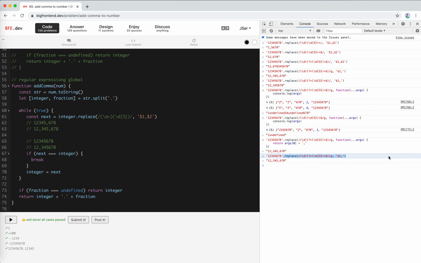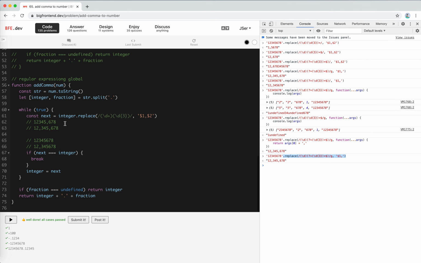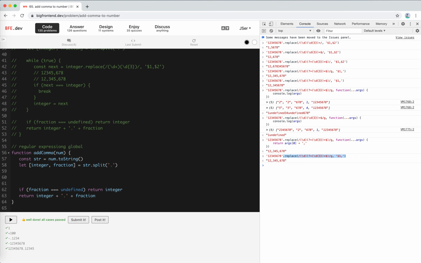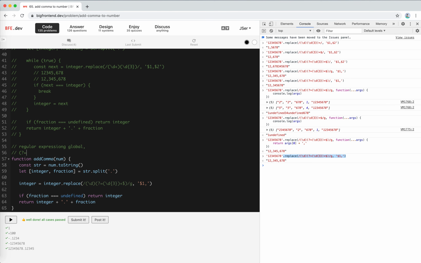Okay, we just use this one. So we don't need the while loop anymore. The integer would be integer replace with the global, add the comma. Yeah, it should work. Yes. The key part is this postfix. Cool, that's it.